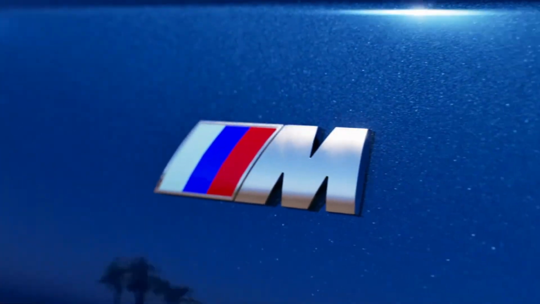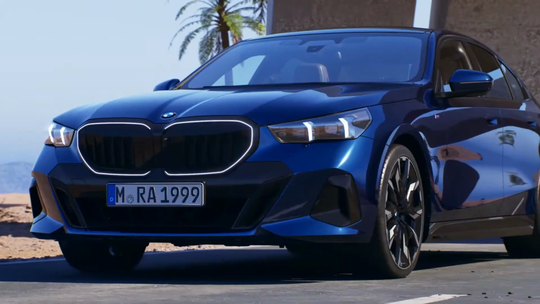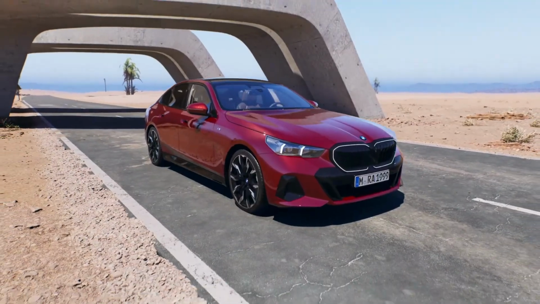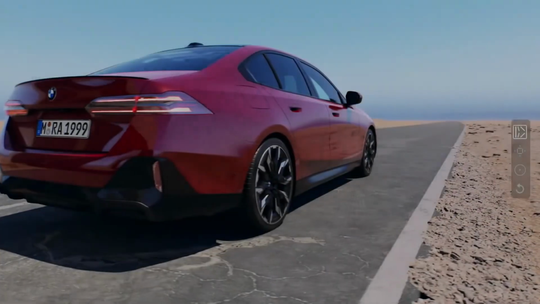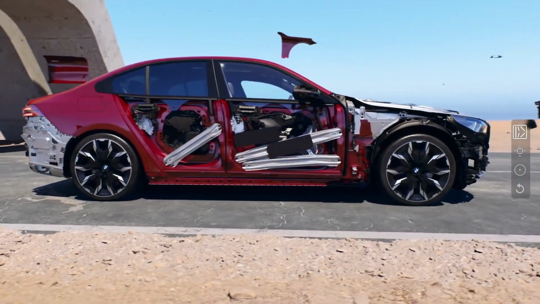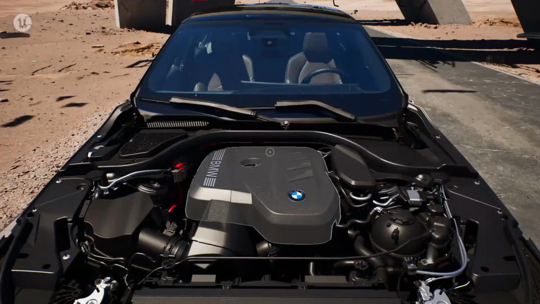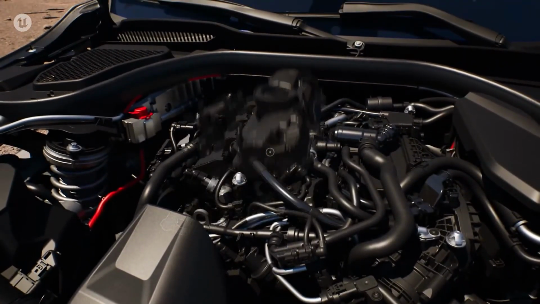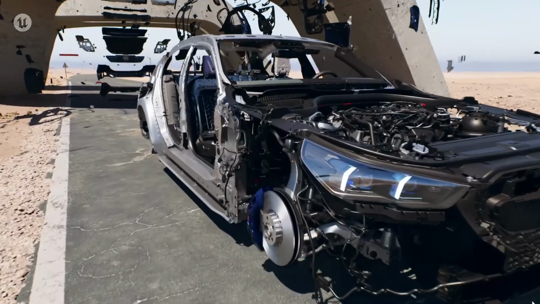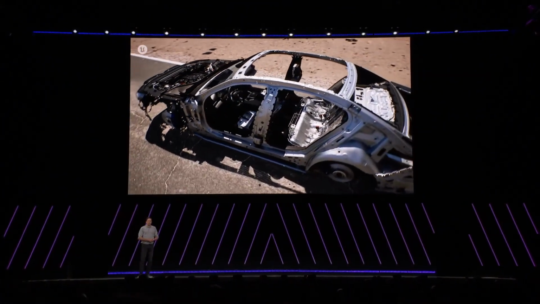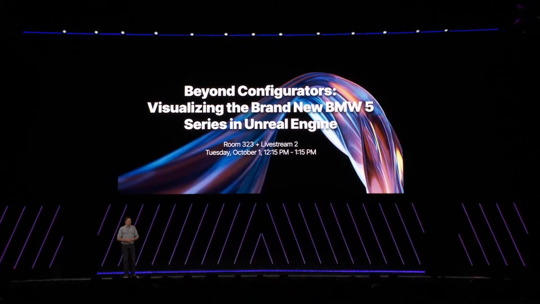visualized with Unreal Engine. This is their new 5 Series. And as you can see, the car looks amazing in UE. This goes beyond color and option changes. This is a true digital twin made of over 20,000 pieces of the entire car, inside and out, imported into Unreal via the Datasmith CAD importer. With the power of UE5, we're taking a master model approach to automotive data that makes this pipeline repeatable and sustainable for manufacturers. And now that you've gotten a sneak peek, we invite you to the session here at UE Fest, where you'll be able to see this BMW project and workflow in more detail.